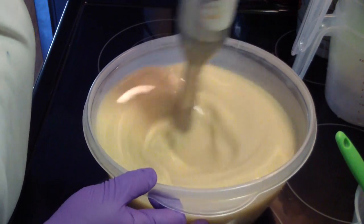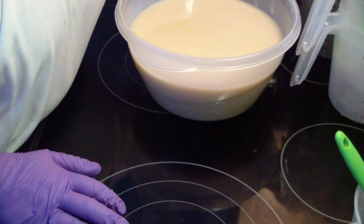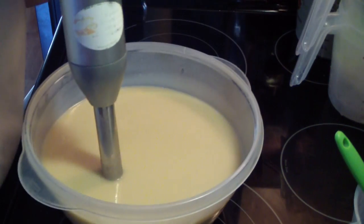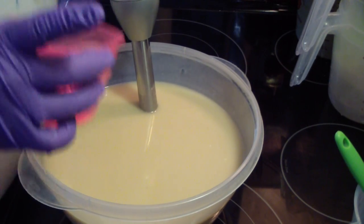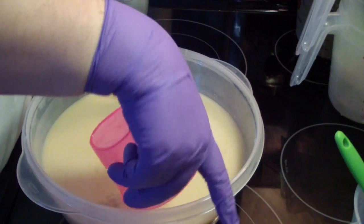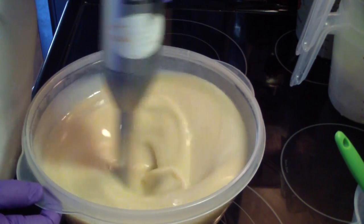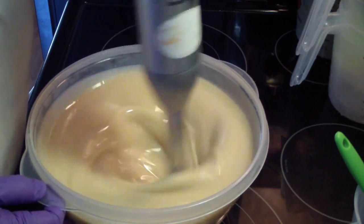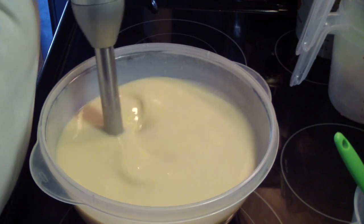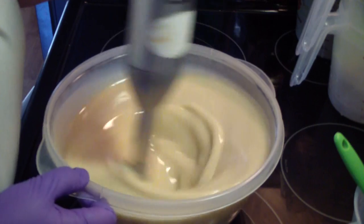Somebody commented on a video a couple of weeks ago that my stick blender sounded bad, and yes, I am aware. Oh, help if I put the fragrance in. Yes, my stick blender is dying a slow, painful death, but I won't give up until it's done all that it can do. Once it completely dies, then I'll throw it away. But not until that moment.